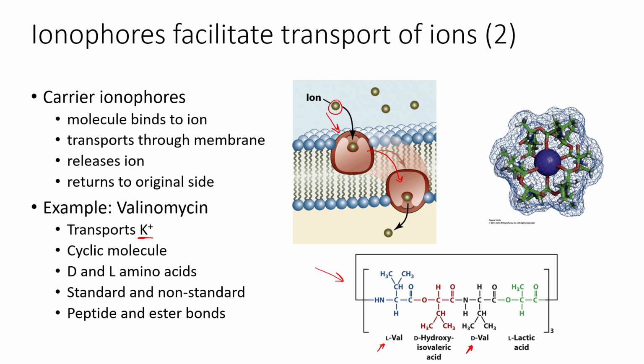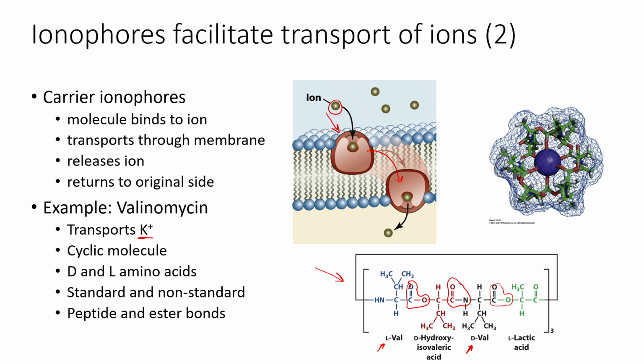If you recall from when we talked about amino acids forming peptides, we talked about the peptide bonds that form. These are essentially amide bonds between a carbonyl group and an amine group of a neighboring monomer, as part of this polymer. But you can see in this structure that we actually have a number of different linkages that are not peptide bonds. We have some ester bonds. We have one here between L-valine and dehydroxyisovaleric acid, as well as one between D-valine and lactic acid. So this goes to show you that it looks a little bit like a peptide, but it's not quite a peptide, so we can't call this particular carrier a protein, right?